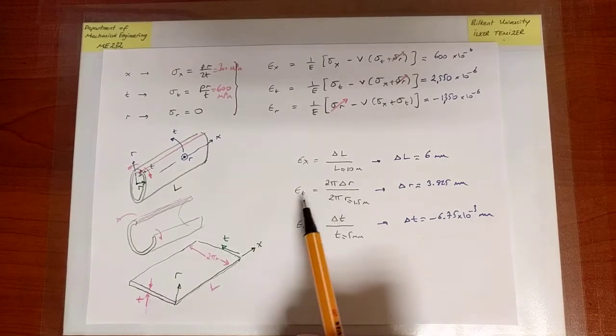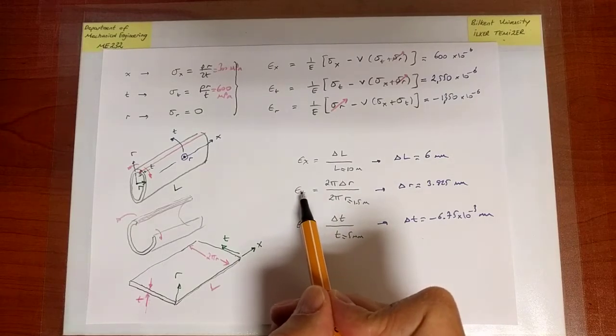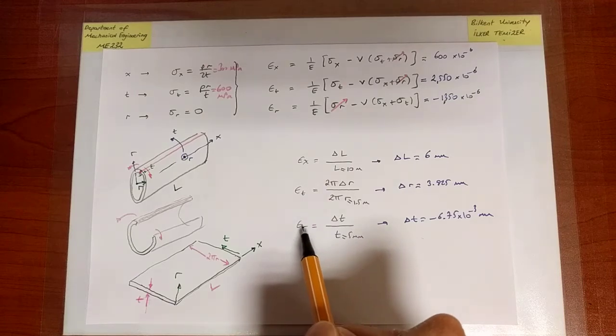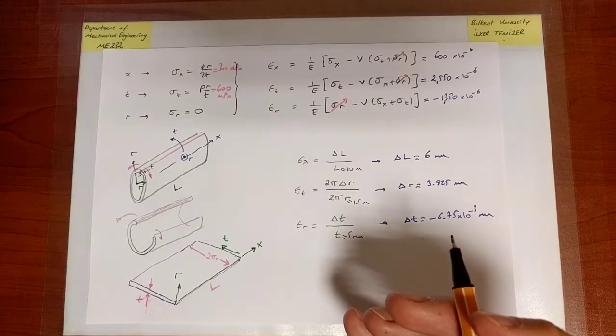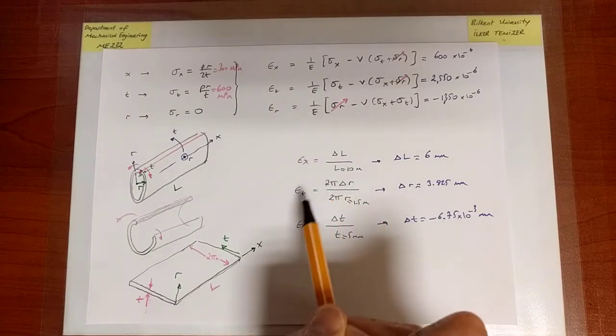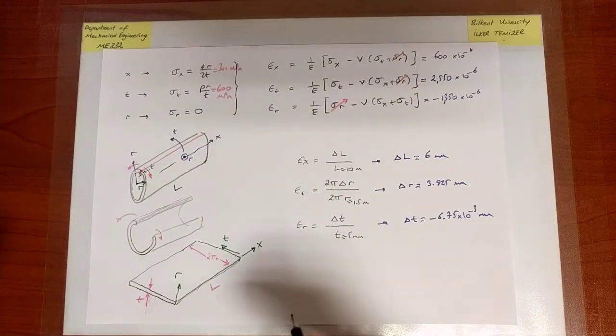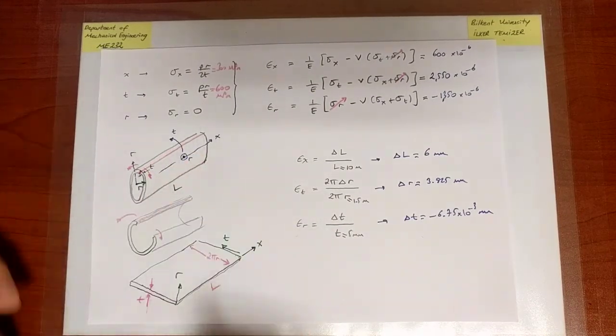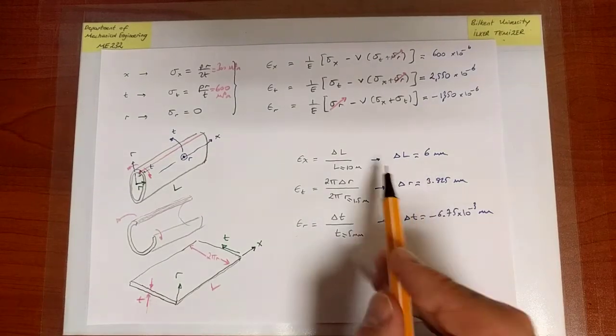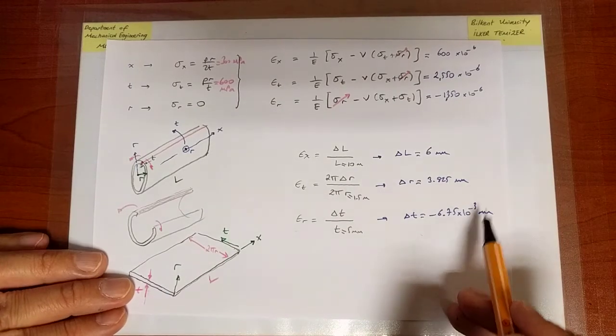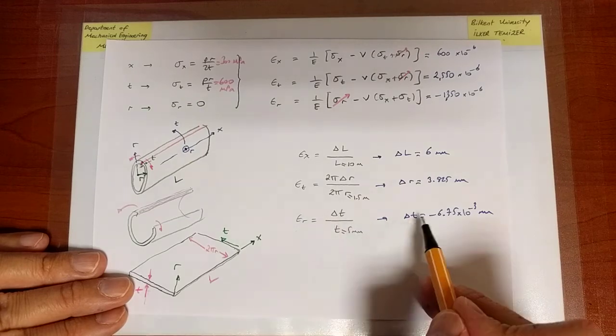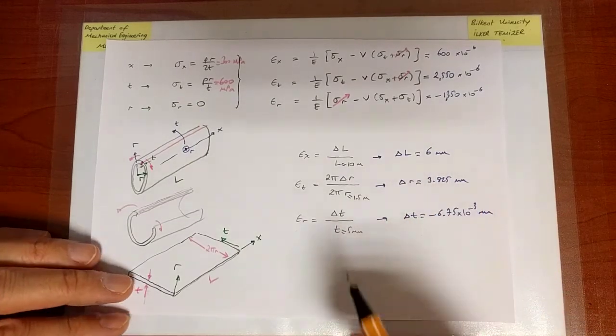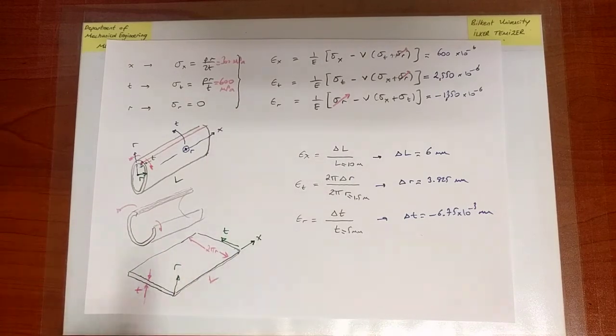Now you see we have rigorously related each direction with each dimension. In this case, tangential t goes with delta_r, whereas the thickness goes with the radius. To some extent it's an unfortunate choice of notation—I could have called these directions one, two, three, and then there is no relation between t and t or r and r. But the point is don't be confused by the choice of indices or notation or letters. Remember the concepts, remember the geometry, and as long as you apply those concepts correctly step by step, you will end up with the correct result and eventually the correct interpretation. So I correctly interpreted epsilon_r with t, and I deduced that delta_t must decrease—the thickness must decrease—and that's indeed what I observe in an experiment where I blow a rubber balloon. Now a rubber balloon is not deforming small, it's not linear elasticity, but still indicative of the physics, and that is the correct physics.